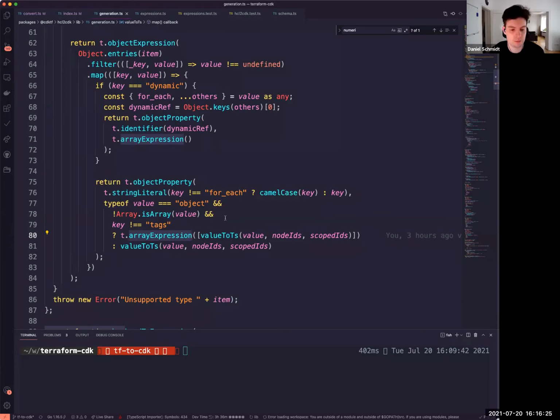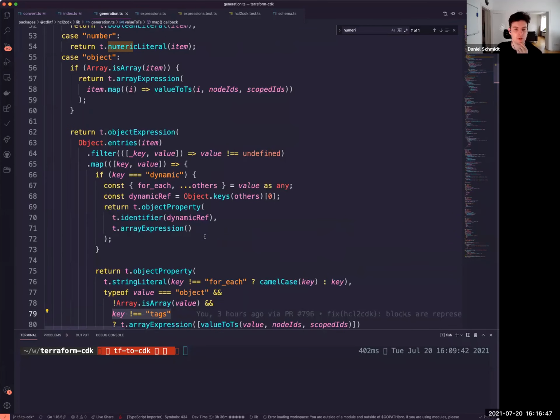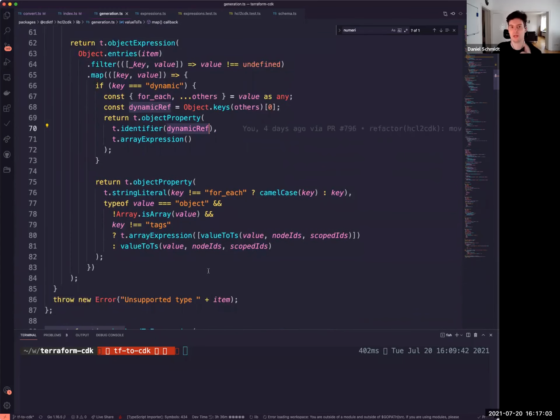Probably we could do that at some point, but that was a whole different can of worms to open, checking if the HCL conforms to some schema. So that's why we have a bit of special case handling here. We also have some special case handling for the dynamics. We just put in whatever the dynamic ref is called. So if you have a dynamic over settings, for example, we would put in setting with an empty array, because we add overrides later for that.